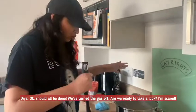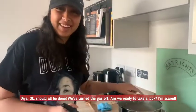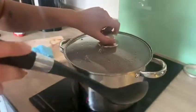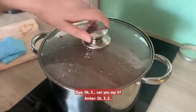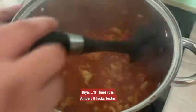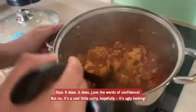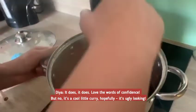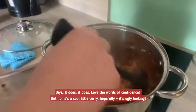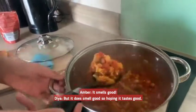Okay, should all be done. We've turned the gas off. We're ready to take a look. I'm scared. Three, two, one. There it is. It looks better. It does. Love the words of confidence. But no, it's a cool little curry. Hopefully, it's ugly looking. It smells good. So we made some rice.